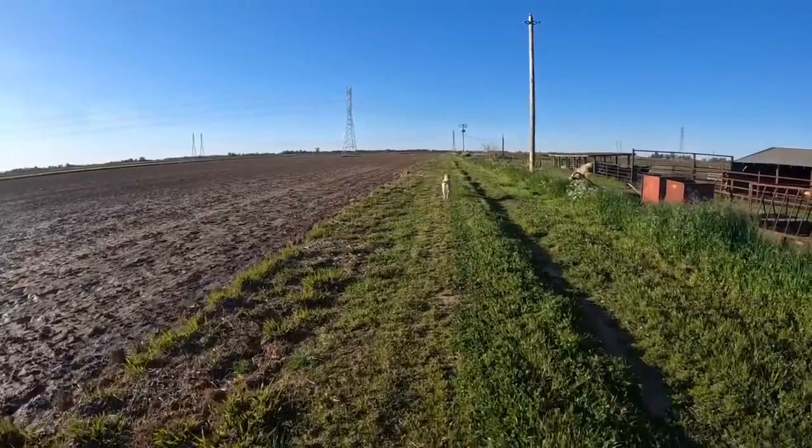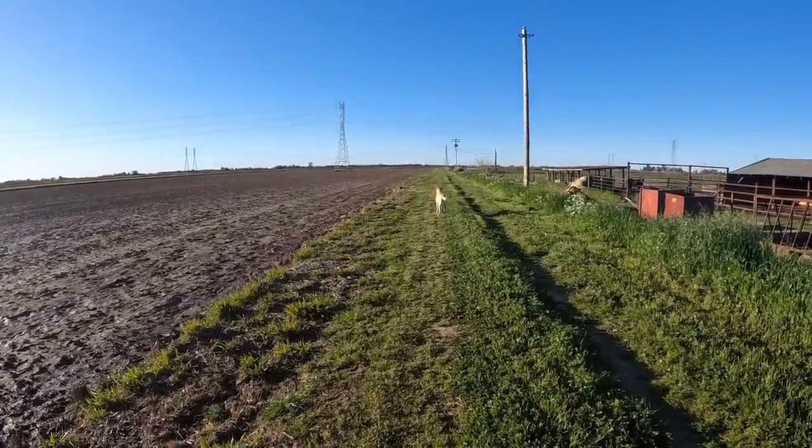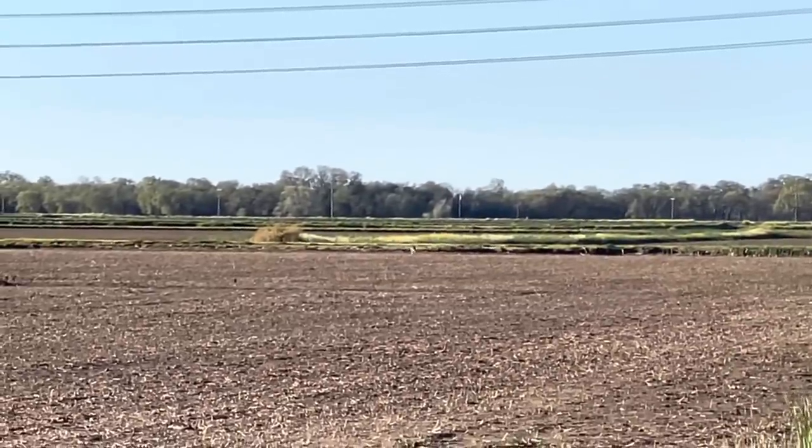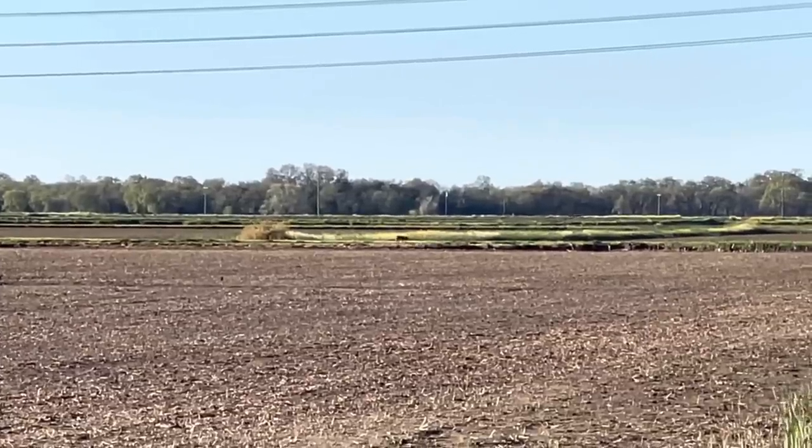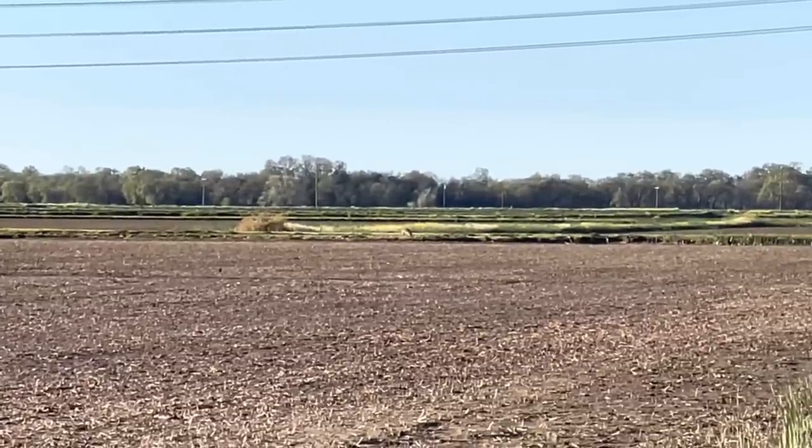I was sitting here talking when Callie started going nuts barking at something. I walked up to look and only had my GoPro, but what she's barking at is a coyote that was down there pulling something out of our burn pile. I started hollering at that coyote and when he saw me he trotted away slowly — not nearly as scared as I think he should be. So I think tomorrow we might be waiting down here with a 30-30 for him.